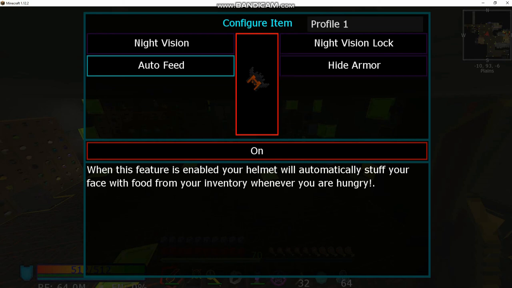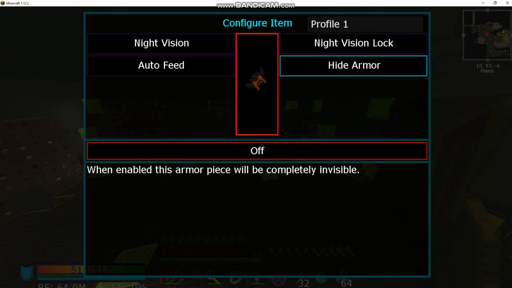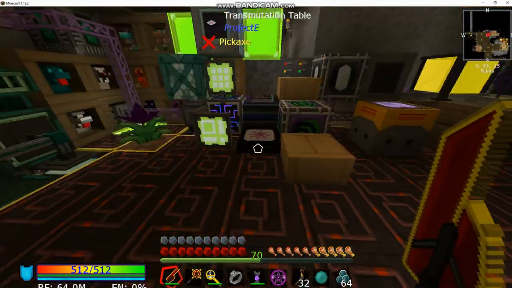We'll turn that on. So if we get hungry, it'll automatically feed us the food in our stuff. So we can turn on night vision if we want. I don't want to, so we're not gonna.